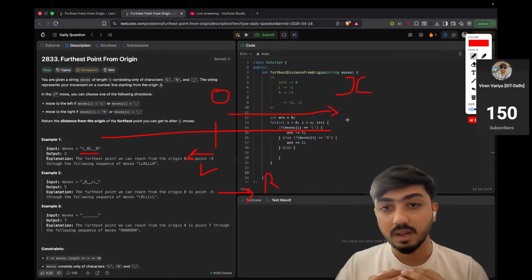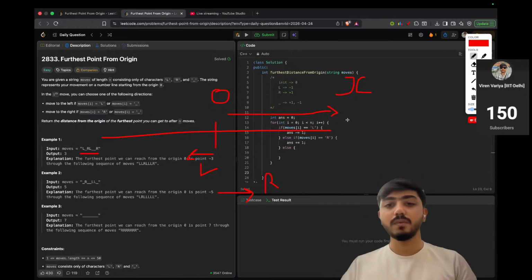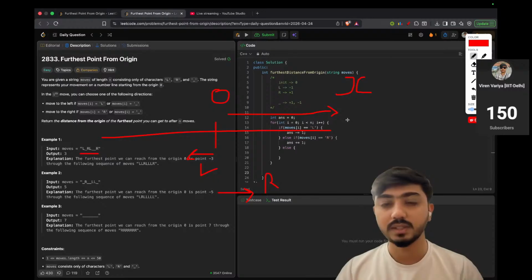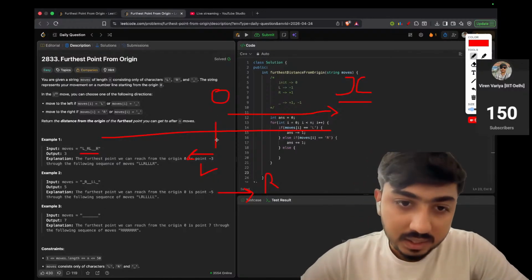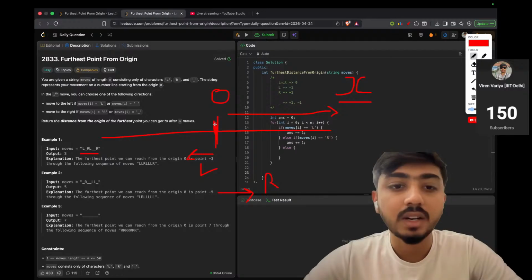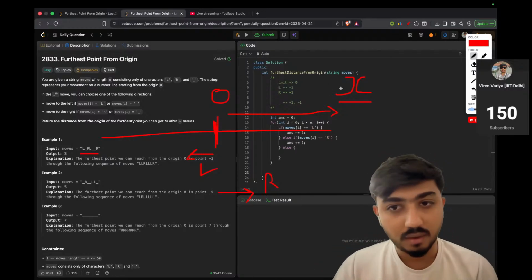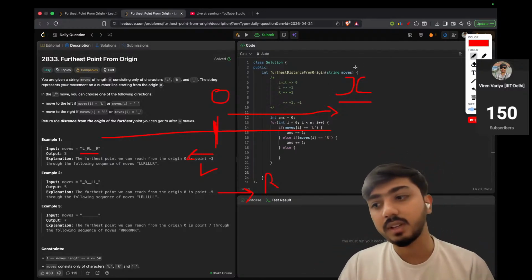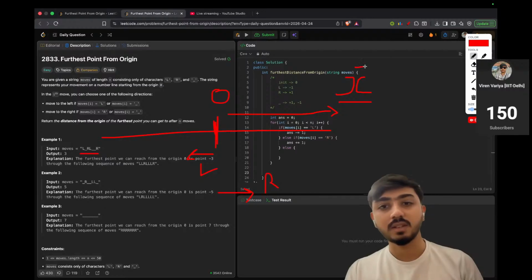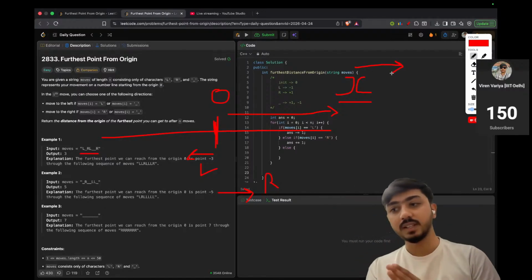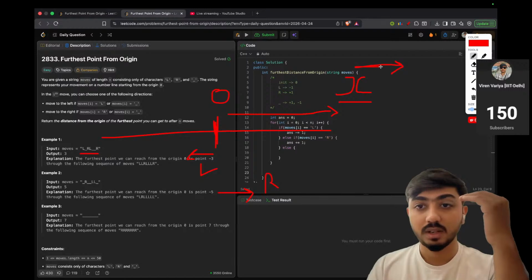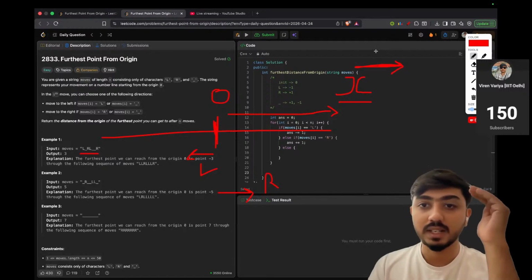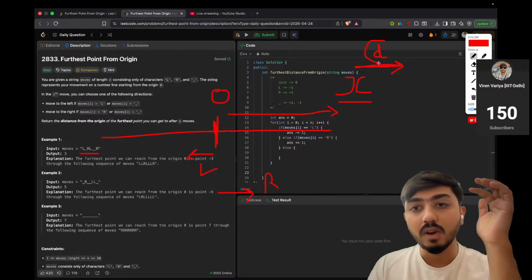We want to move as far as we can from the origin, right? That is what our goal is. So if we're at X position and the origin is on this side, what is the better choice? Obviously, if we can, we shift this X a little further this way. Can we shift? And how much can we shift? Let's say we shift by D. So what is the value of D?